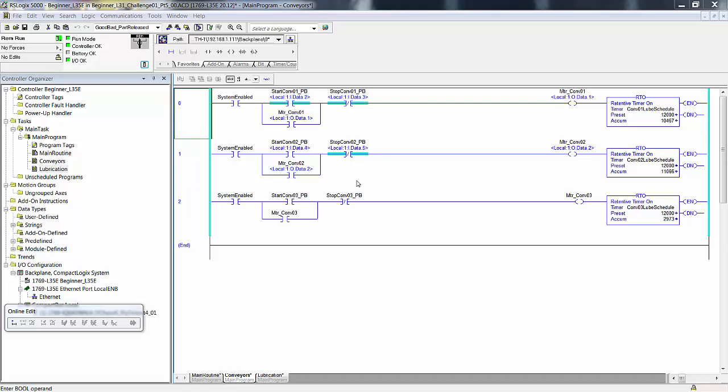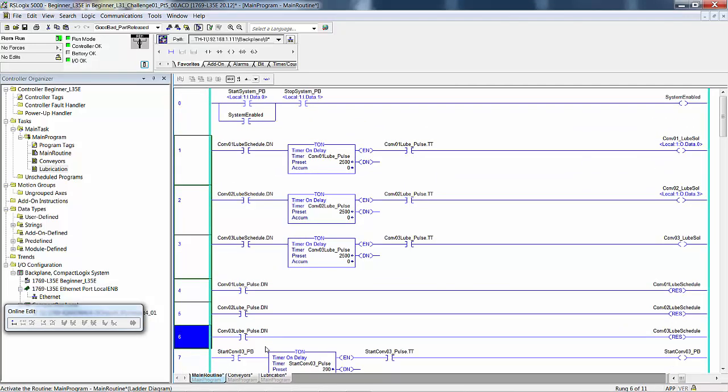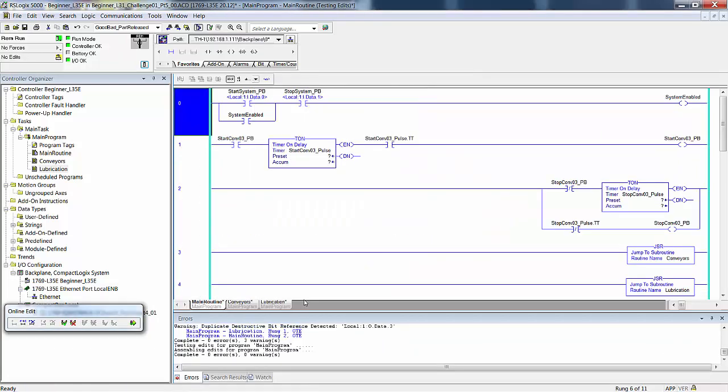However, down here, that's a little bit of a horse of a different color, because if I put on the system enable, go to main routine, and by the way, I need to delete these because I moved them into lubrication.